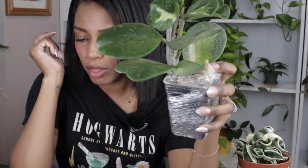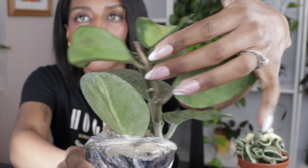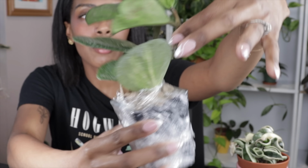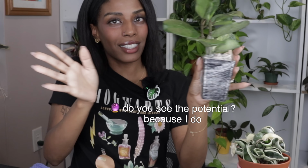For this one, I think I want to maybe have it grow up a support because I've seen people have it on a flat pole or something like that, and then the way the leaves start growing, because they want to face the light, it kind of layers, and they fan out. It looks like this one could basically be on its way to do that anyway with this main stem right here. So imagine if I put something right here and then it just started growing up, up, up, and then everything kind of faced the same way. I feel like that would be really cute.